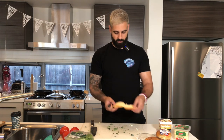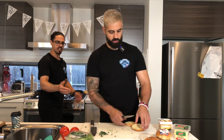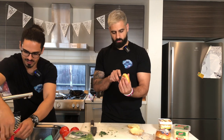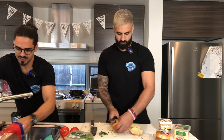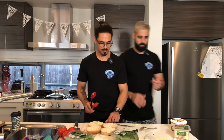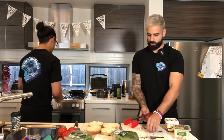Unfortunately, I've got to use Salvatore's disgusting chopping board. Oh, this has just kale on it. Ooh! Kale. No one likes kale, bro. You don't win friends with kale, let me tell you. You win it with cheese. Cheese is the winner. Four of these. Don't spit on my burgers. You're gonna make them taste worse than yours.